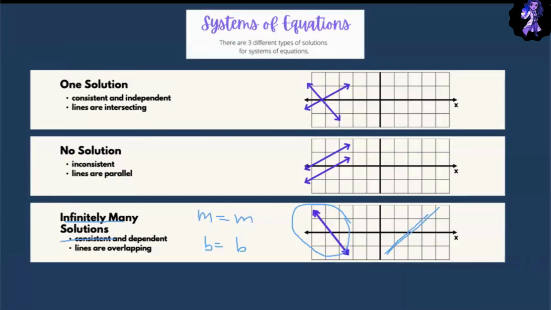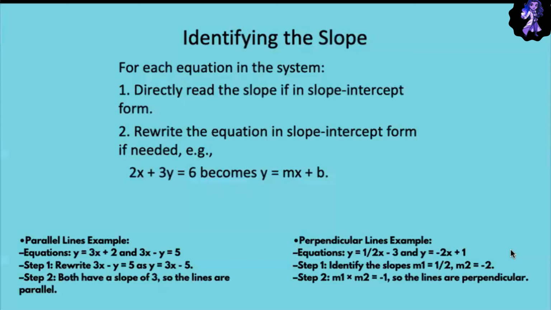They're overlapping. So if they give you a problem, usually they'll say there's one solution, or there's no solution, or there's infinitely many solutions. You're expected to know, as a quick reference, that one solution means one intersection, no solution means that they're parallel, and infinitely many means that they're lying on top of each other. And the relationships between slope in all three graphs is imperative to know as well. So let's take a look at what I mean by parallel and perpendicular.